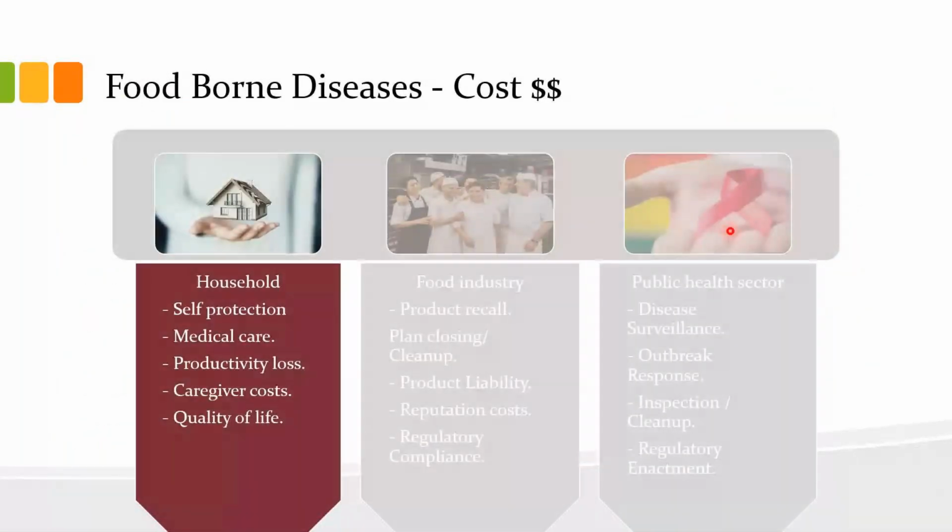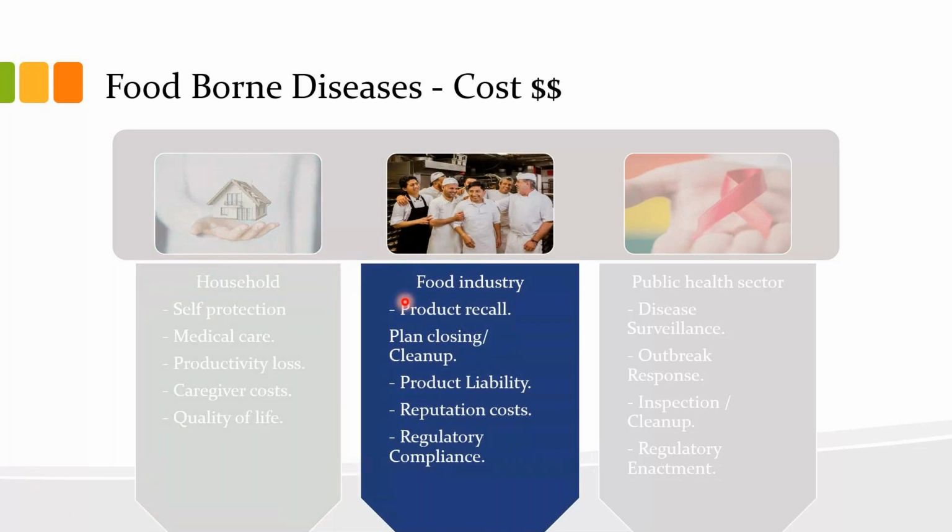Regarding the cost of foodborne disease, we are challenged. We have household costs like self-protection. We must have some gloves, some disinfectants, some separate utensils for the separation of food handling, medical care. If the household or the people in the house are infected, productivity loss. Caregiver costs, the people who are taking care of the people who are sick. Quality of life itself will be affected.